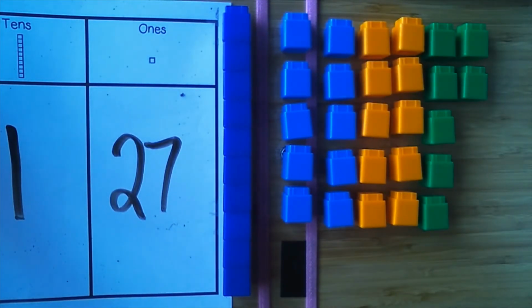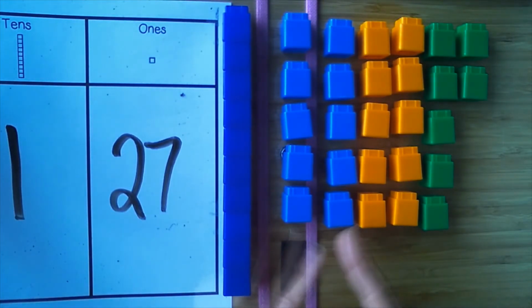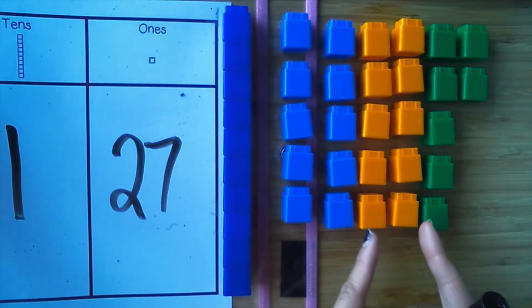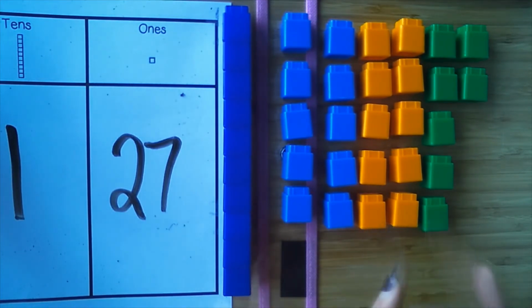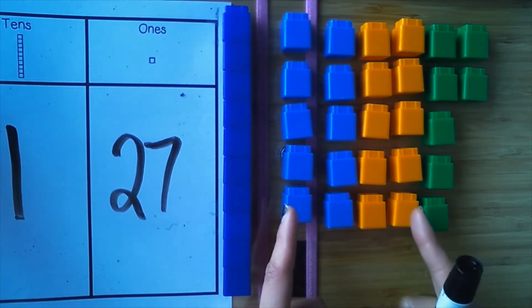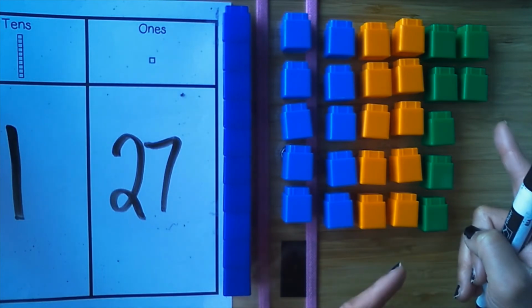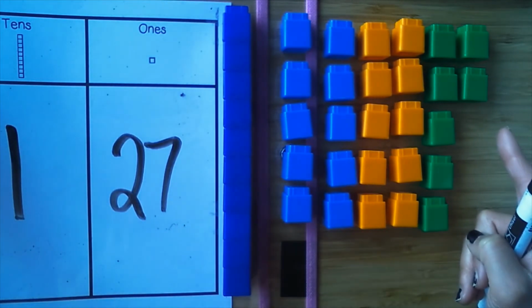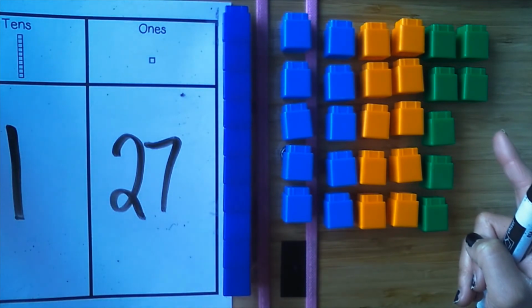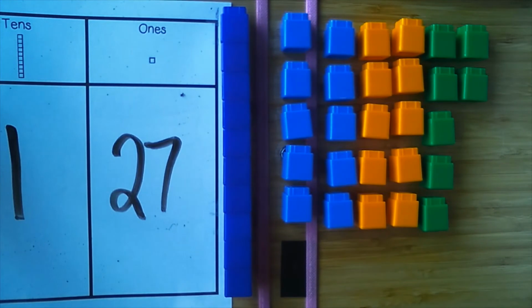Okay, welcome back. Let's talk about it. So remember, we said that 2 groups of 5 makes 10. So we have 10 here, and then another 2 groups of 5 makes another 10. So we have 10 and 20. 20 ones and 7 ones is 27 ones. So again, 37 is the same as 1 ten and 27 ones. Let's go ahead and look at the last arrangement for 37.